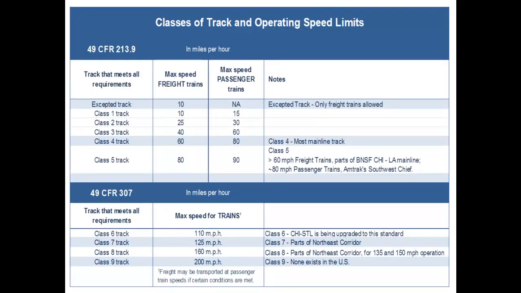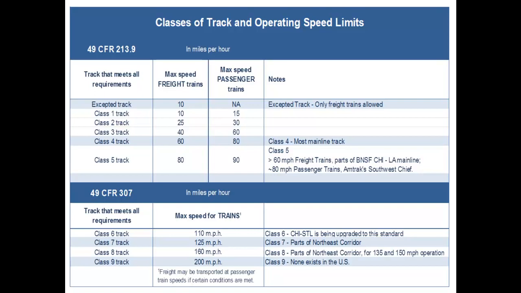All right, well, that's helpful, Dick. So before we go on to the characteristics of single, double track, etc., let's touch on in this slide the classes of track as opposed to the classes of railroad and the allowed speeds for each class. Okay, briefly, you can see the class up here starts with excepted track, no passenger trains allowed, 10 miles an hour for freight, and it slowly works up to class 5, and if you really want to go off the deep end here, class 9 is 200 miles an hour with no freight.